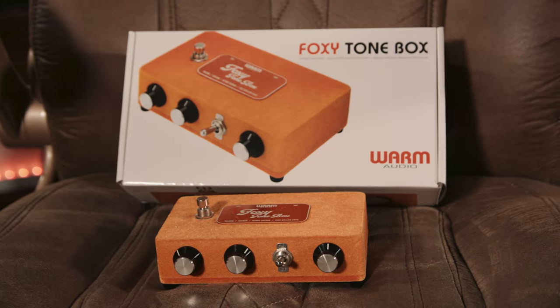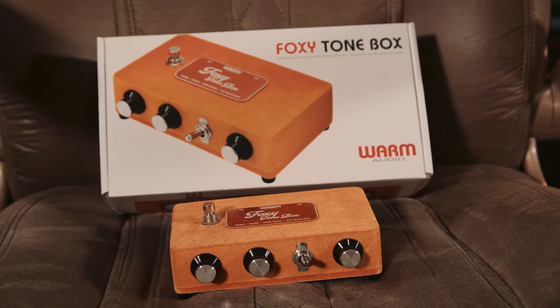But over the course of the past year it made a comeback, and I don't even specifically know where I heard it, but from Ariel Posen to ZZ Top it kept popping up and I liked it. And then I remembered that cool fuzzy orange looking box that Warm Audio makes with this vintage vibe and reasonable price.